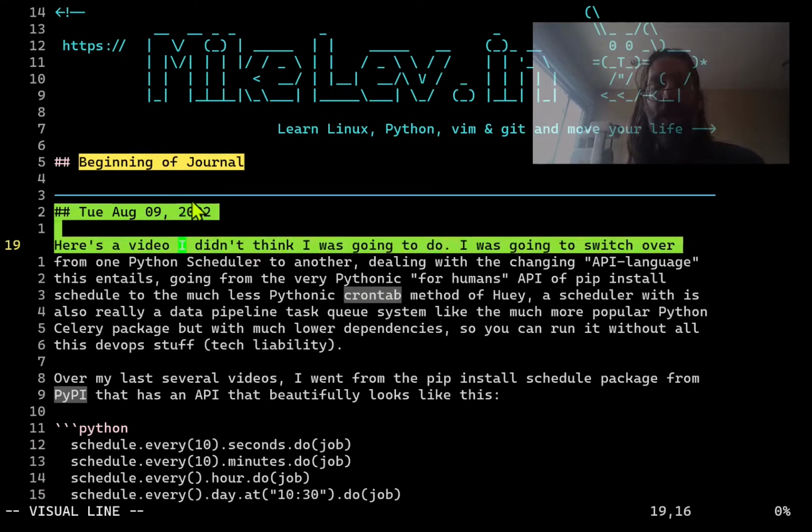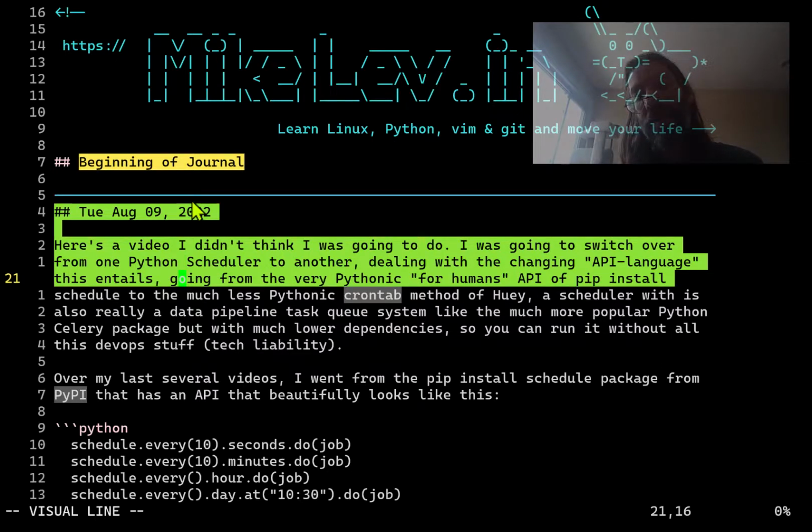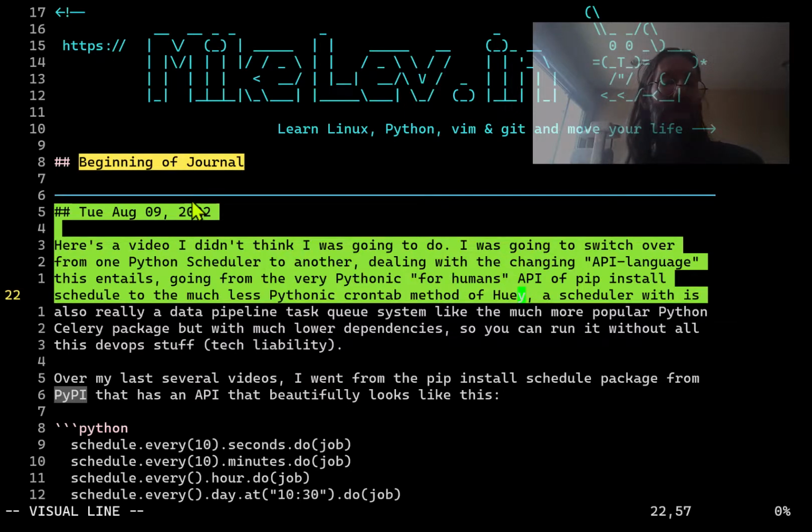And this is a video I didn't think I was going to do. I was just going to switch over from one Python scheduler to another, dealing with the changing API language that this entails when you do an import schedule versus an import Huey. The API language actually changes, in this case from the very Pythonic, for-humans API of pip install schedule to the much less Pythonic Crontab method of Huey.